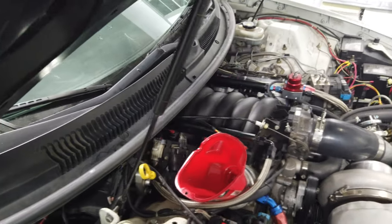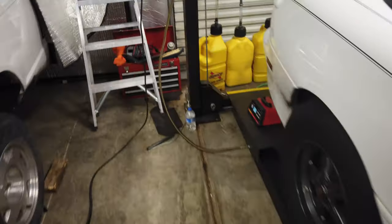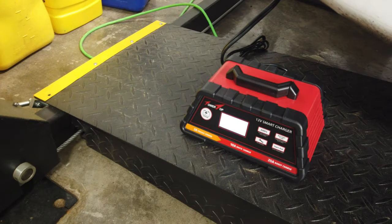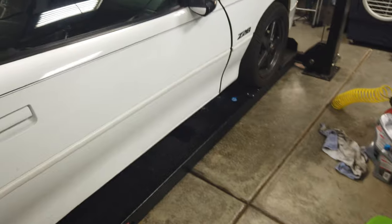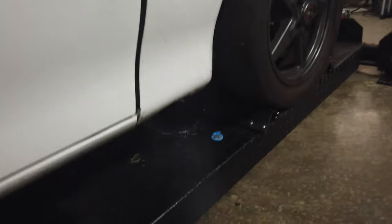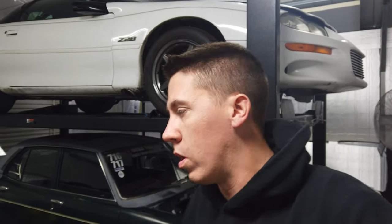Going to let that all kind of seep down into the motor. Try to fire this thing up. The battery charger is still working on it, so I really don't want to stop it in the middle of it, but it is what it is. I need to get this thing fired up. So Salty is back running just the way it should. New oil, clean injectors, new fuel, everything. So we should be good to go.